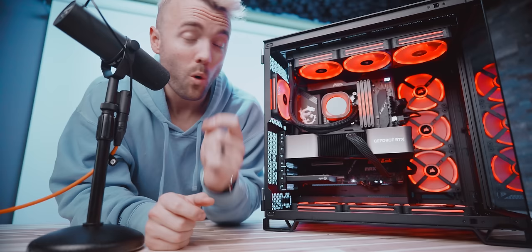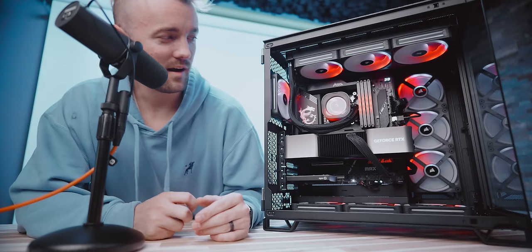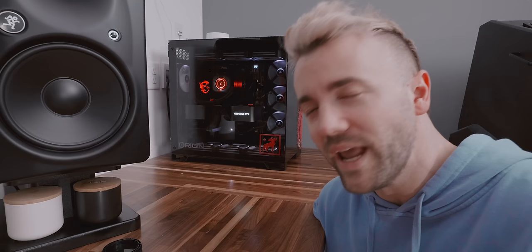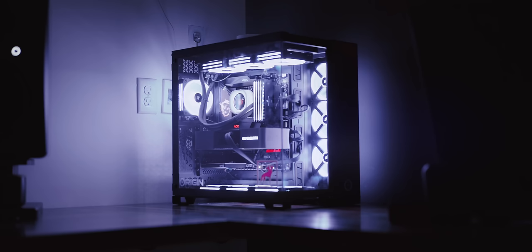This is about as beefy a PC as you can buy today — or as beefy a PC as you can win for free when you enter the giveaway. There is 96 gigs of RAM in this thing. It's DDR5 at 6600 megahertz — Corsair Dominator RAM. This thing is just a monstrosity. I'm going to have to get used to how much smaller this PC is than my last one. It's like a third of the volume, but way more powerful. My last one was just full of colorful water — that was the majority of the PC.